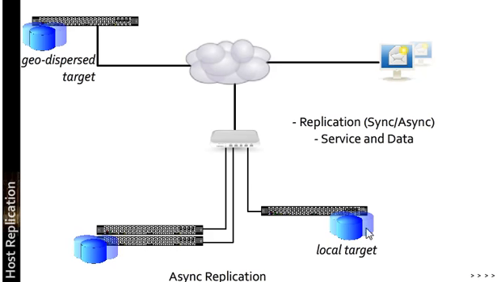But we're going to provide a little additional safety, and we're going to asynchronously replicate the service and the data over to this geographically dispersed site. Because as we do that, we don't have the restriction of the application. The user continues to drive on because he's getting very fast speed from synchronous replication, and we're just protecting ourselves by asynchronously replicating that off-site.